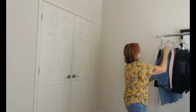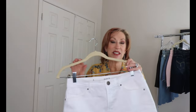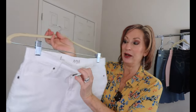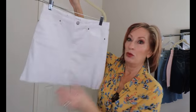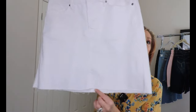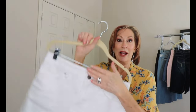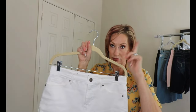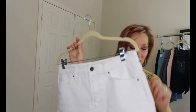All right, next we have, I recently purchased this from JCPenney's and it's by the brand Anna. And it is just a white mini skirt with a frayed edge. Now I always tell everybody, in white, size up. So I sized up in this one, but it's just a cute little plain basic white skirt. When you've got tan legs, it looks so good. So remember that.